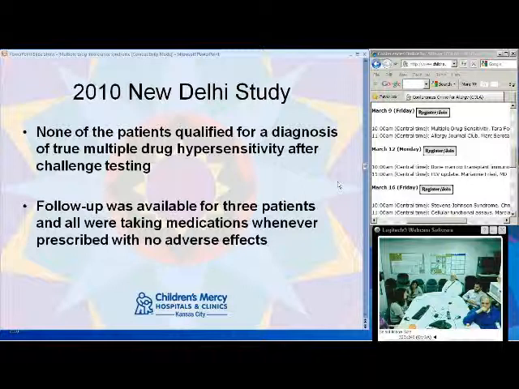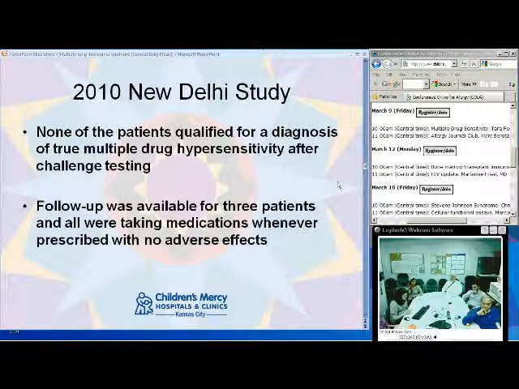Some of the limitations in this study: they were only testing people in the hospital that were willing to come in for 2 weeks. So some people that actually had true allergic reactions may not have wanted to be tested, and that may have biased their findings a little bit. Again, it was a small study, only 23 patients. They gave new drugs every day, so if there was a late reaction, it'd be harder to tell because they were giving drugs back to back.